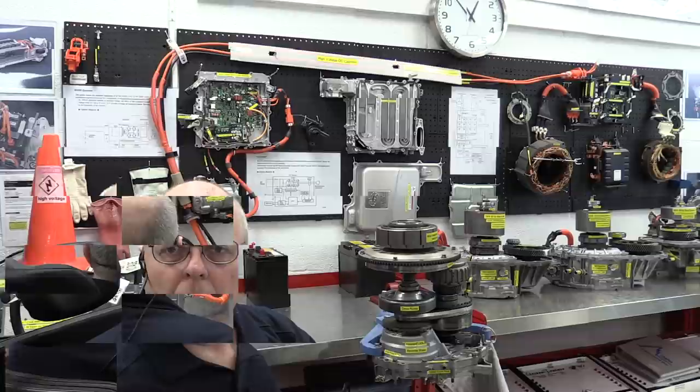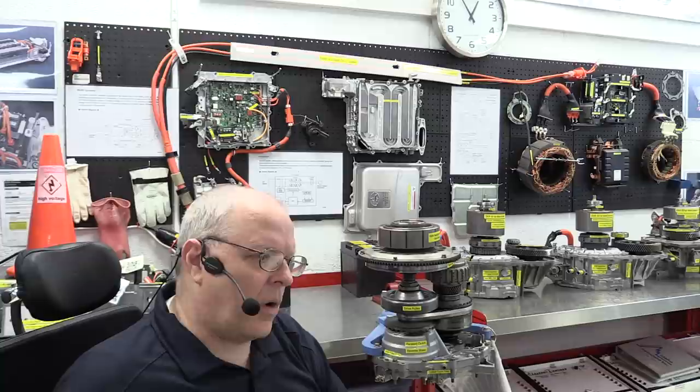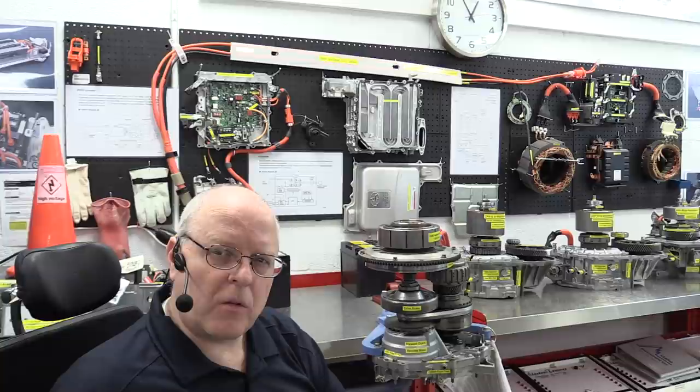Okay, there's one more thing I want to show you before we go to the vehicle, and that is the routing of the low voltage wiring from the battery that is in the trunk on a lot of hybrid and electric vehicles. Some of them it's up front, like the Tesla Model S and Toyota Highlander and so on. Almost all of the other hybrids I'm aware of, the Chevy Volt, Toyota Prius, the Ford Fusion, and so on, the battery is in the back. Well, maybe I'm wrong on the Ford. I need to go look at my photographs from car shows that I've gone to. I'm pretty sure I saw it in the back, but could be wrong on that one.